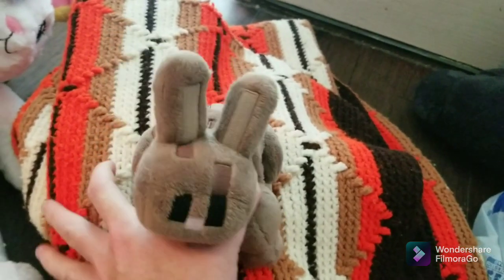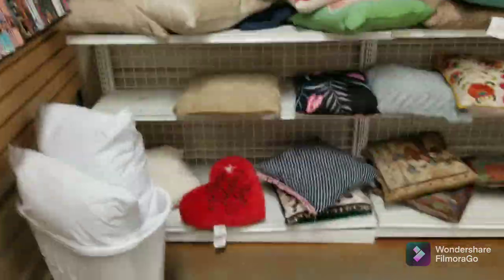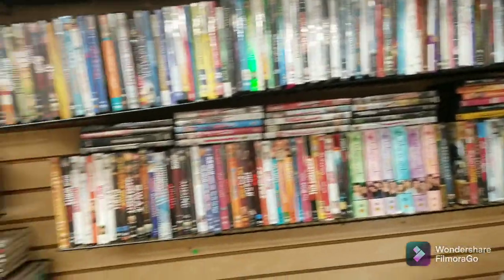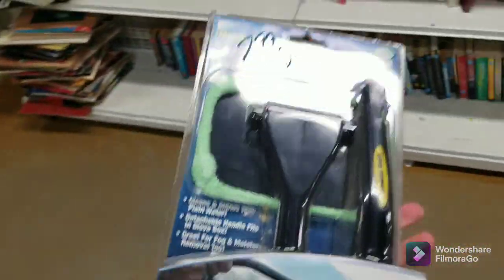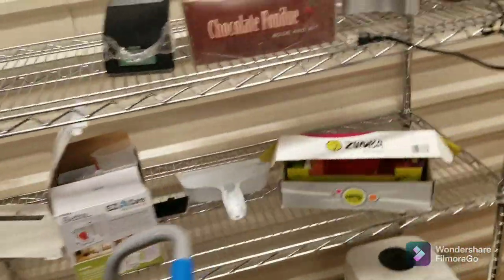There wasn't enough to make a plush bag at that store this time around. At this Goodwill, I pick up this clock because it looks like it was worth it per the comps, worth around $25 to $30. This thrift store has a ton of, not video games. I wish they had a ton of video games. They have a ton of DVDs, and they don't have any room for any more DVDs, and they had like a ton of DVDs out on this cart for this day.